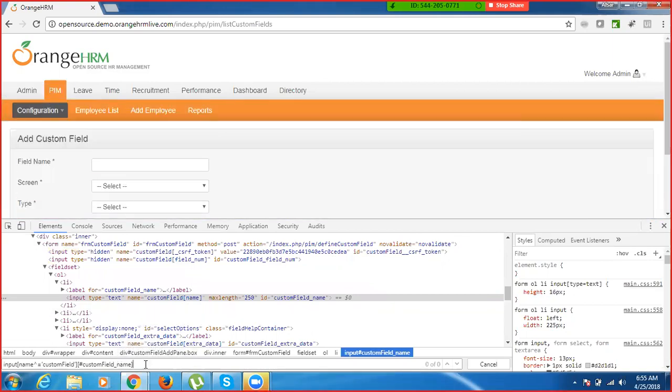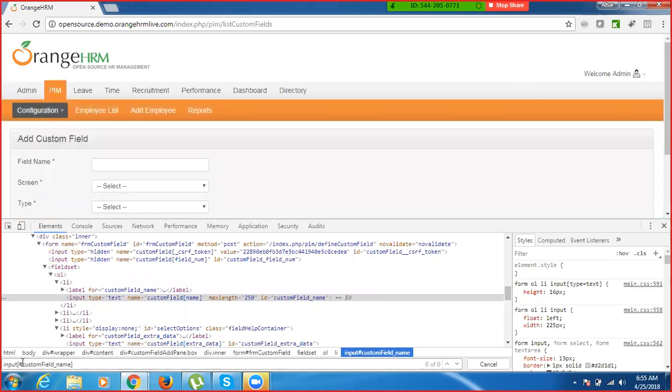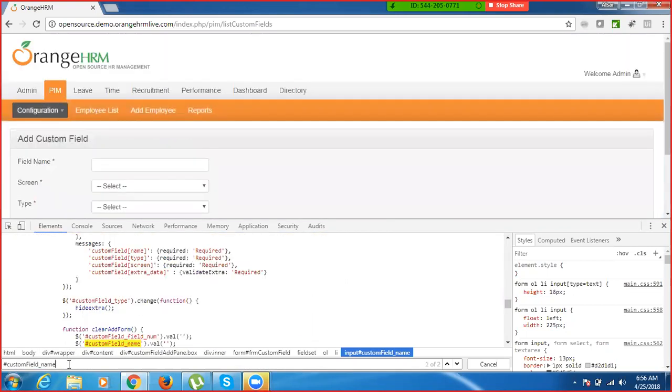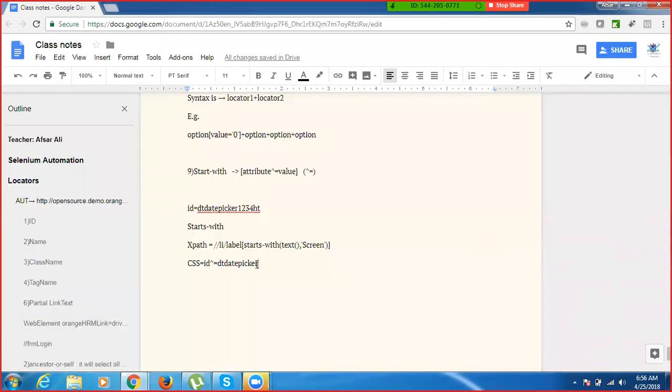So let me check why it's not working. Let me first remove this one, then I'll be writing that. Let's see why it is not picking.